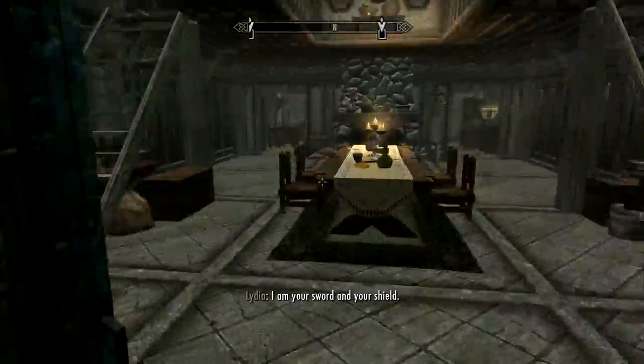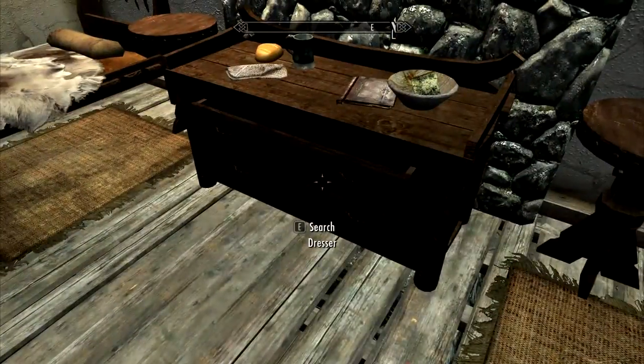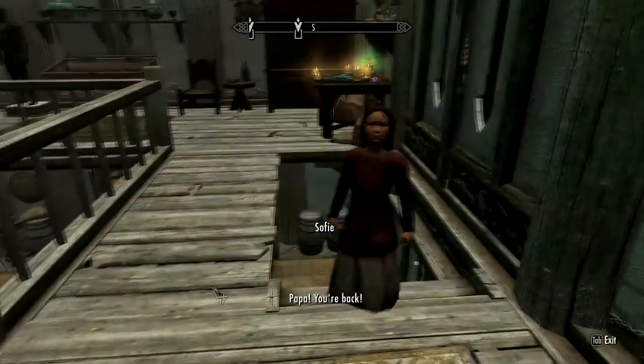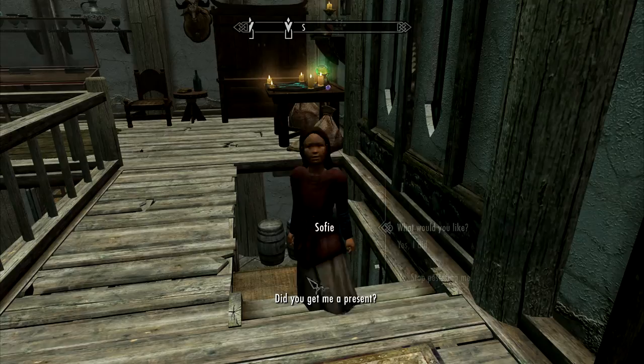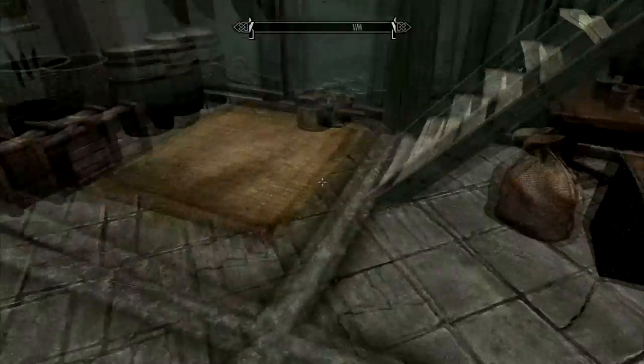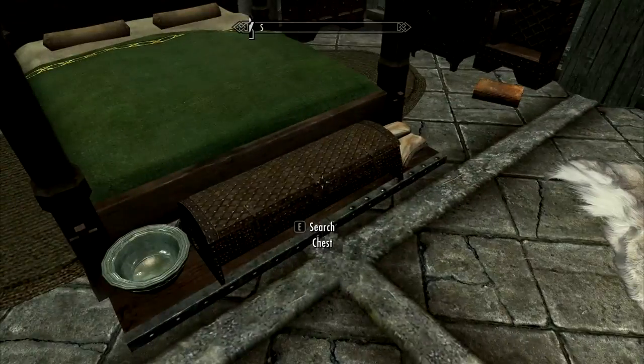Sword and your shield. Well, that's lovely. Let's check the girl's dresser. There should definitely be stuff in here by now. No books, though. Papa, did you get me a present? Not this time. Aww. Papa! Let's go to our stash.